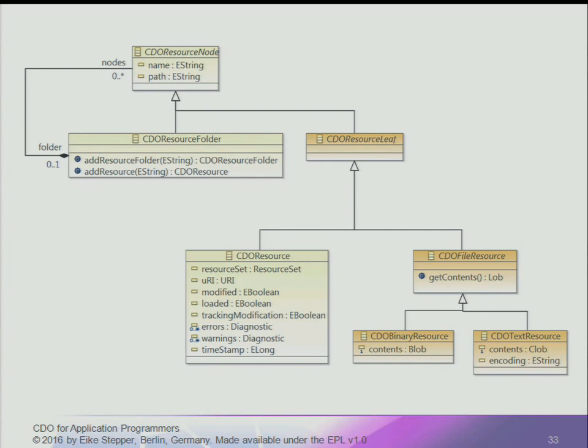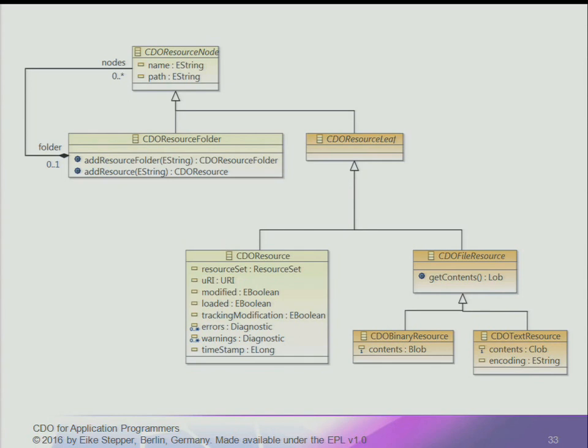Last slide, I think. CDO comes with a system built-in model for a file system structure in the repository. So you see concepts such as folders, resources, binary, and text files. And the important thing here is these are EMF resources and EObjects. The background was that CDO can perfectly store EObjects.